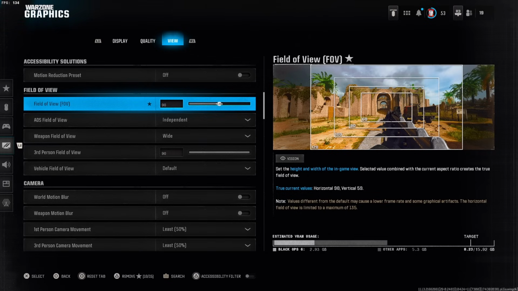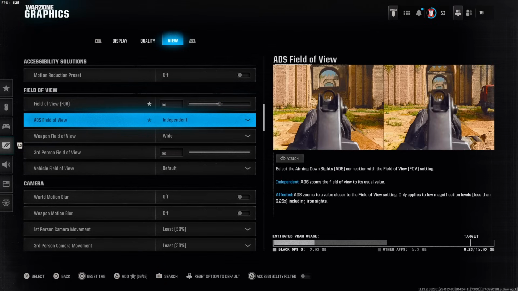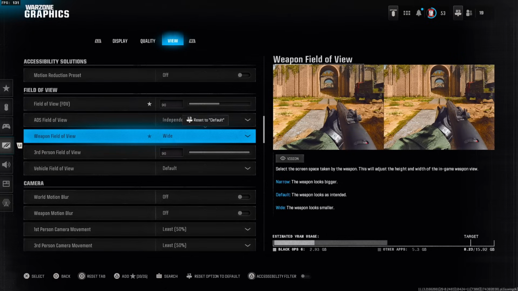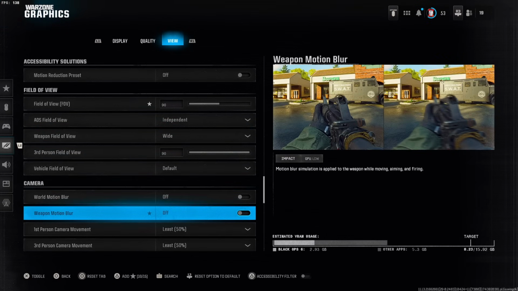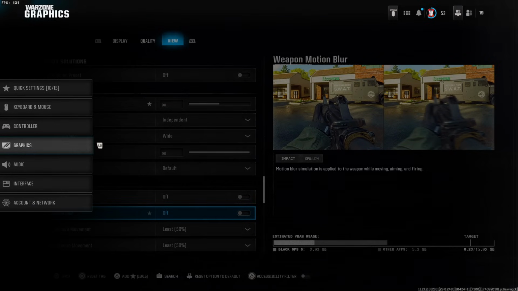I don't play at 90 when I'm playing on multiplayer. I'm at like 110 or 105 or something, but on Warzone, I do end up dropping that a bit. You do feel slower. It does feel a little clunkier, but it's easier to win those gunfights at distance. My ADS field of view is going to be independent, and I'm going to keep my weapon field of view at wide. Now, I obviously got weapon motion blur and world motion blur both off. You do not want those on whatsoever.